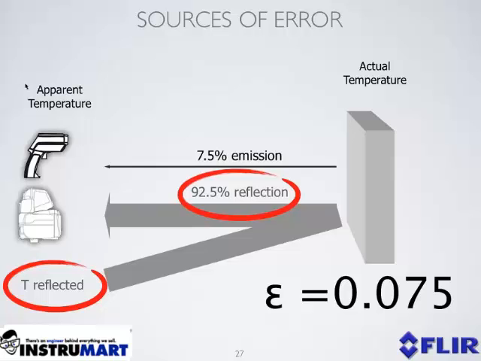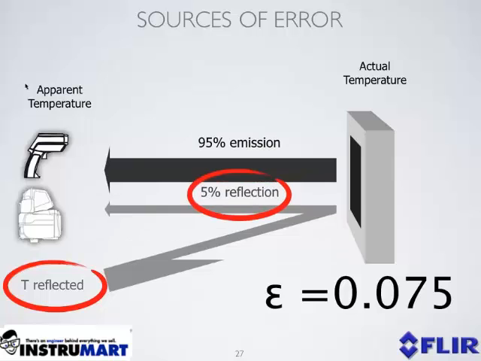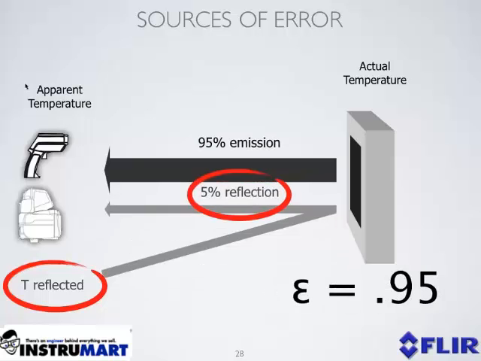Stainless steel with this low of an emissivity value is extremely difficult to measure, if not impossible. So to improve the emission characteristics of my stainless steel cup, I used the Scotch electrical tape, which I stated earlier has an emissivity value of 0.95. Now, from my IR thermometer and IR camera perspective, 95% of the radiation sampled is emitted from the cup, while only 5% is reflected when I'm looking at the Scotch electrical tape.